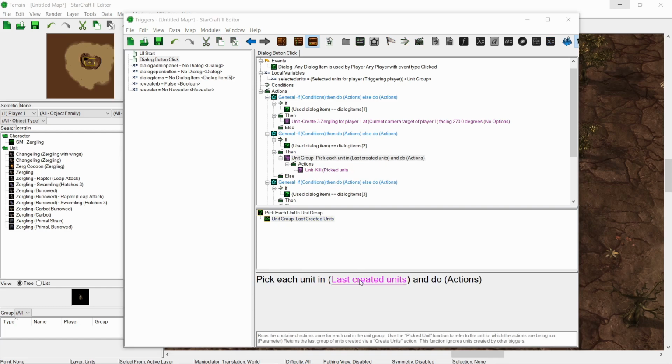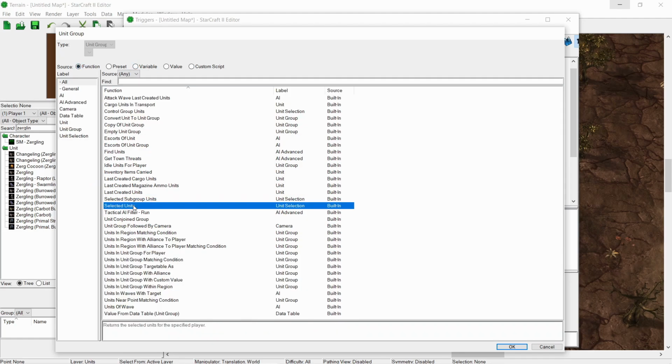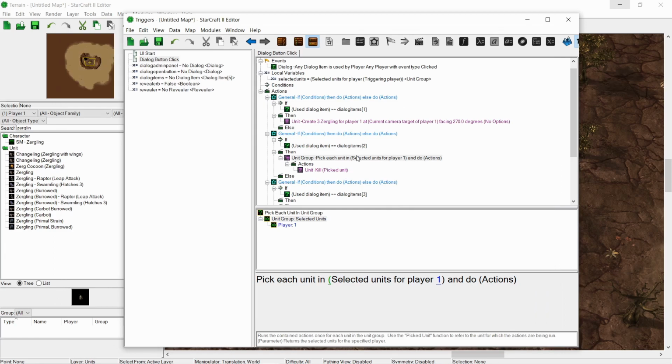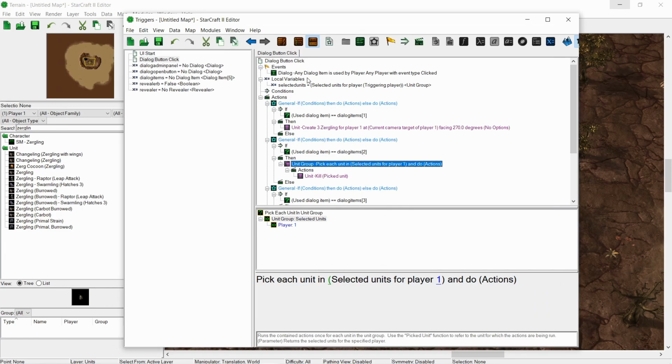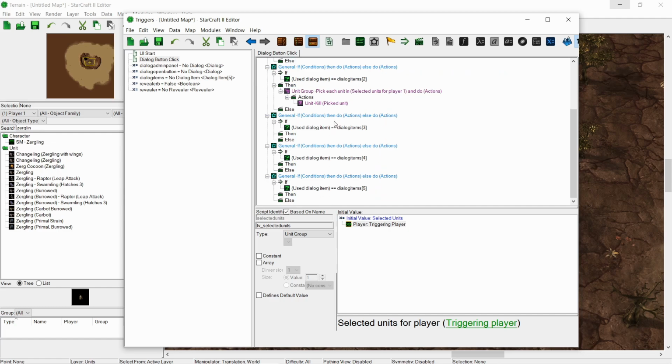So we're going to pick each unit in our variable, selected units. You can do that, or you can actually just do this right here. Select units for player 1, however you want to do it. With a variable you can change whoever that is, and that'll change all the other commands affected.